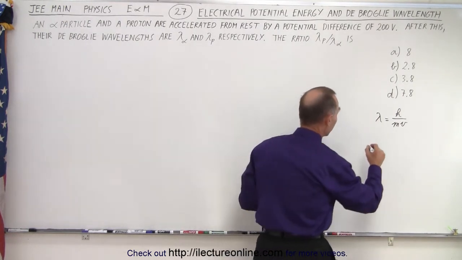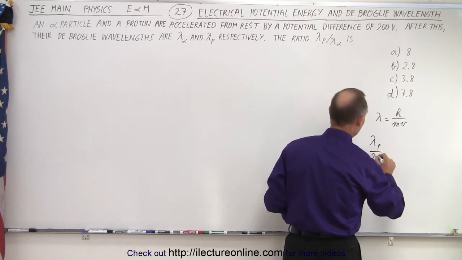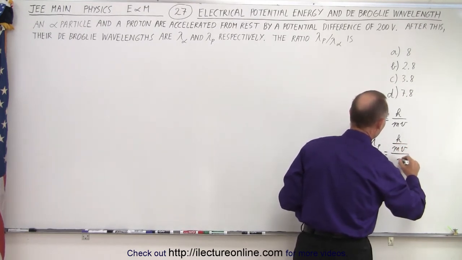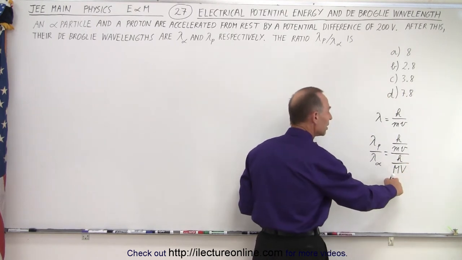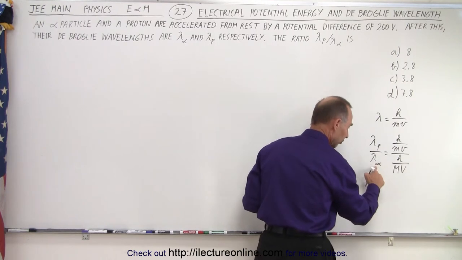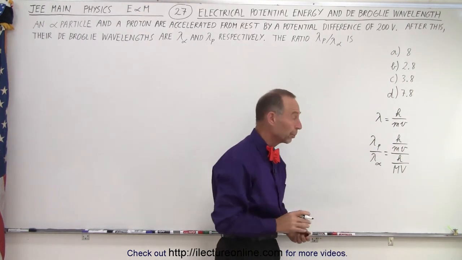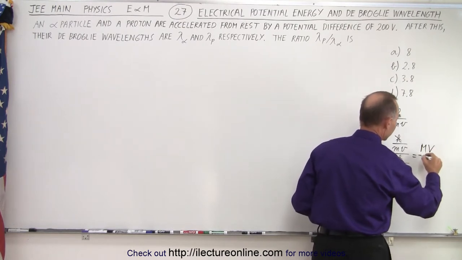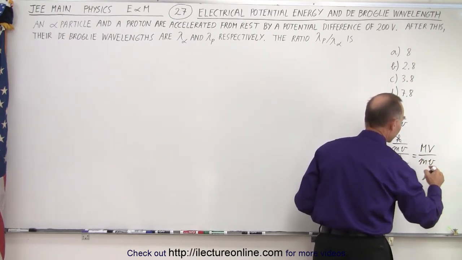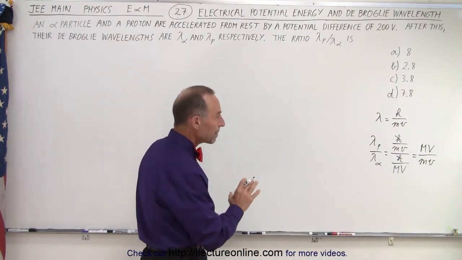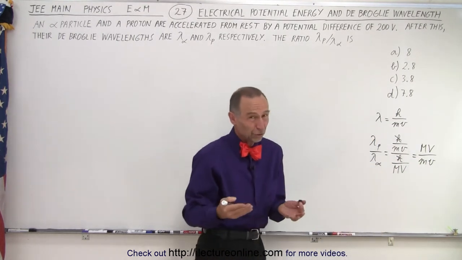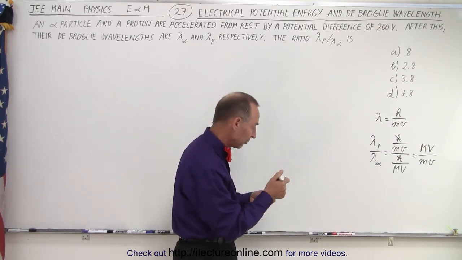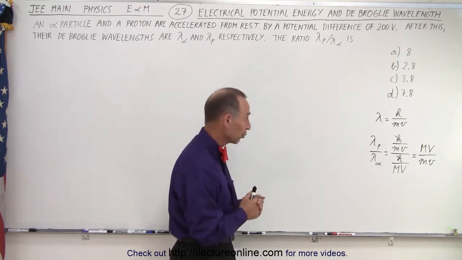Obviously, if you want to find the ratio, that means lambda sub p divided by lambda sub alpha is equal to h over mv, divided by h over MV — where I use large M and large V for the alpha particle and small m and small v for the proton. The h's cancel out, so this becomes the mass of the alpha particle times its velocity, divided by the mass times the velocity of the proton. We should know that an alpha particle has four times the mass of a proton, because it has two protons and two neutrons — roughly a four-to-one mass ratio.